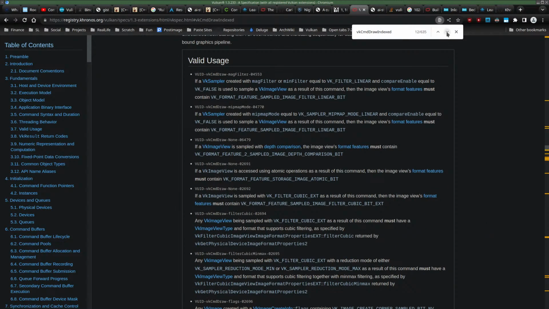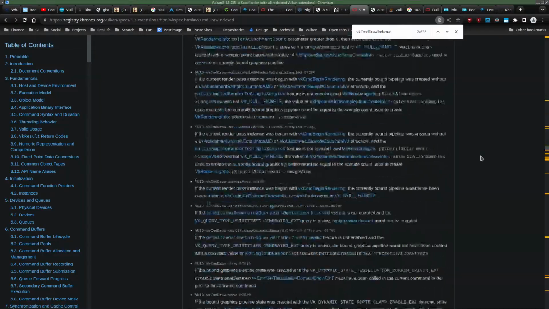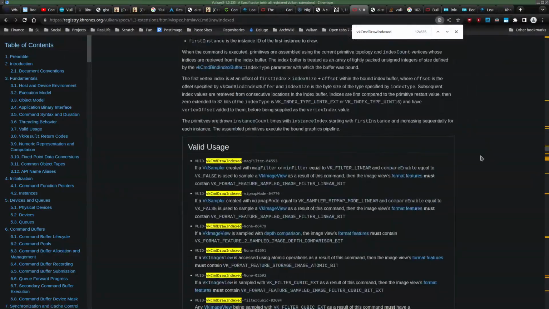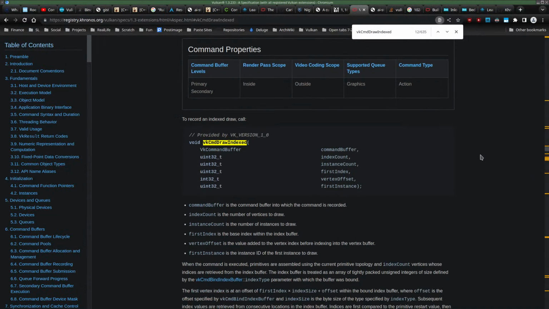And then this thing, oh, just scroll down. This thing has also an instance count, but an index count. I forgot now again what it was called. Vertex count, I guess.